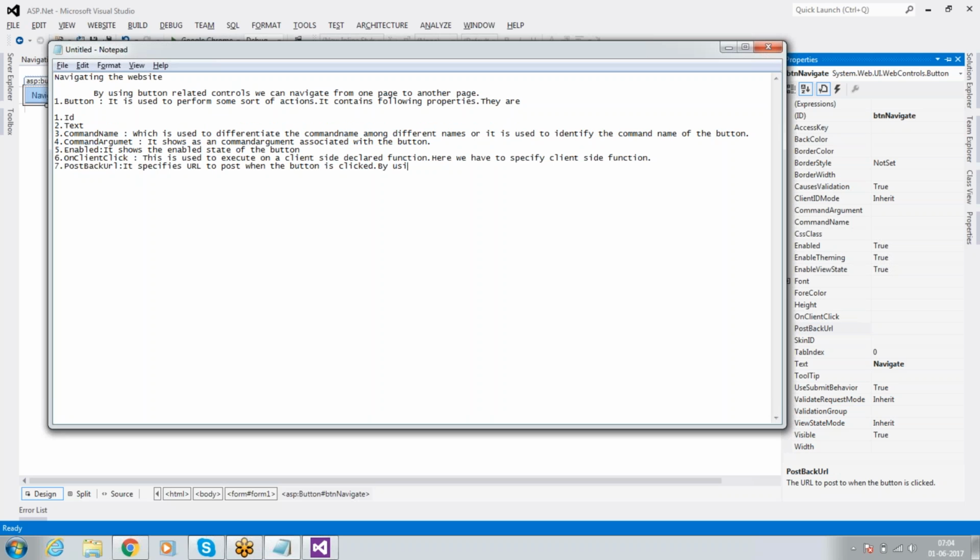By using this, we can navigate to the internal web pages which are available in the project.